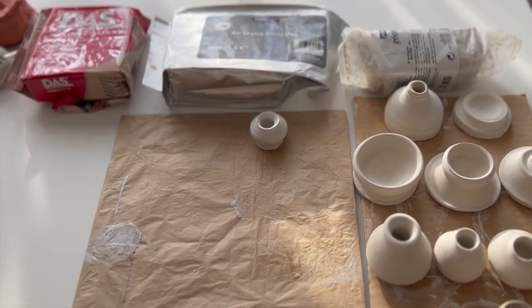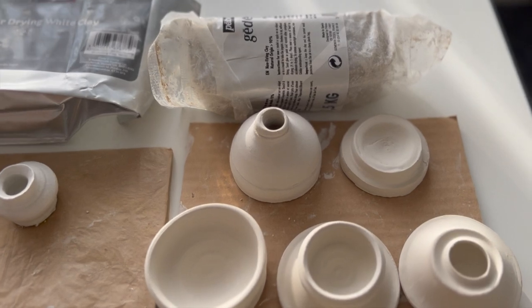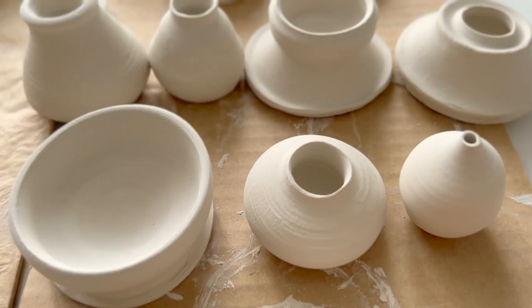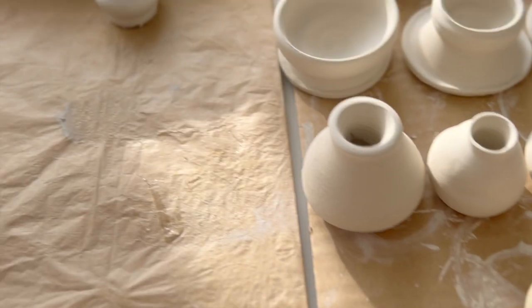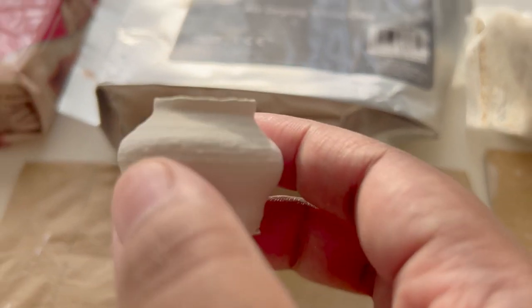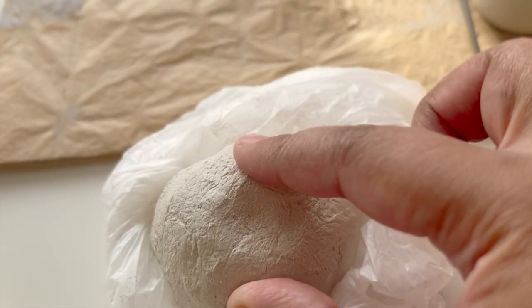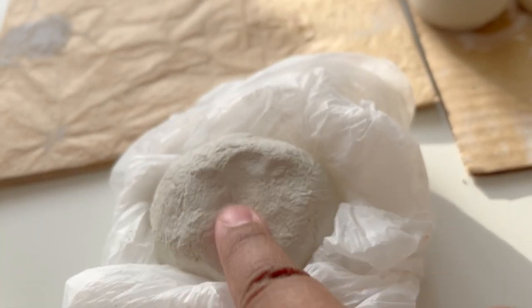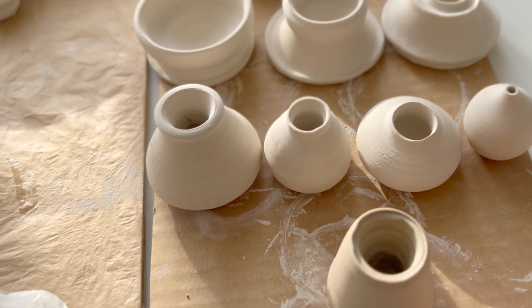It's now the 4th of June — I've run into the next month because I had quite a few things packed in for this vlog. These are all the clay pieces done so far using the argyle clay: from day one, day two, and day three. This is something my husband did last night — his first pot — and this is the excess clay he left. I also experimented with the white air drying clay but it took ages just to get the shape on the turntable; it was very hard to work with and the texture felt quite plasticky. I just don't think this clay works as well as the argyle clay on a turntable.